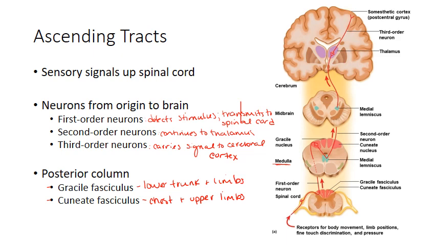Okay, so now that we have sort of a feel for our ascending tract anatomy and what we should expect in terms of neurons, we are going to go through three more. So we are going to talk about the spinothalamic, the spinoreticular, and the spinocerebellar tracts. What I want to do is just give a little bit of information about what type of sensing these tracts are responsible for, whether they are ipsilateral or contralateral, and where our first and second order neurons occur. So let's see if we can do that with these next three.